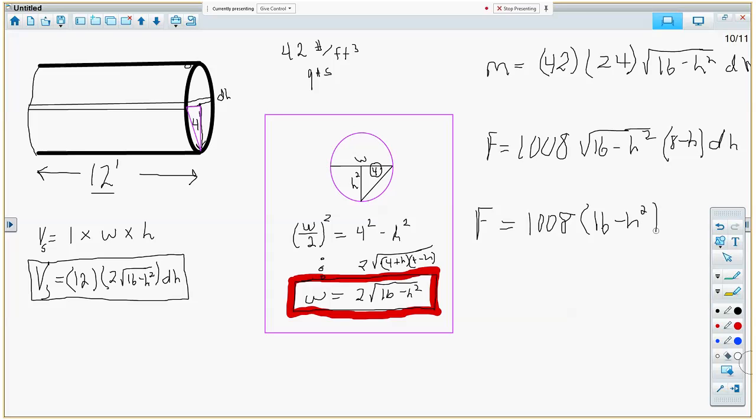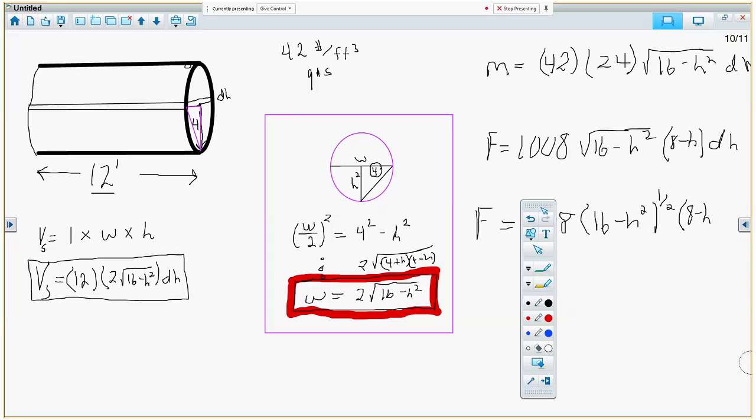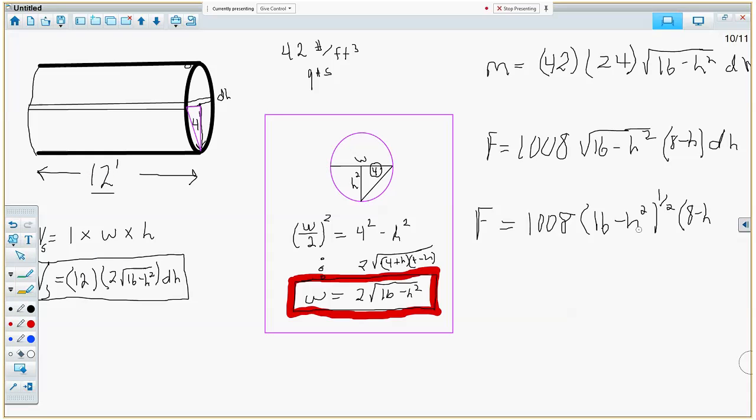Good, because you've got to distribute that nasty looking thing times 8 minus h. Or, Mr. Brooks, what do you do? Quit. This is where you put cannot be done. That's what you do. Or you erase the radical and put parentheses around it. Then you can do it. How do I know that? I used to do stuff like that.